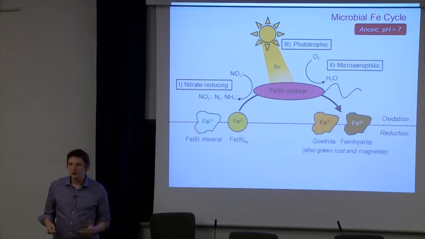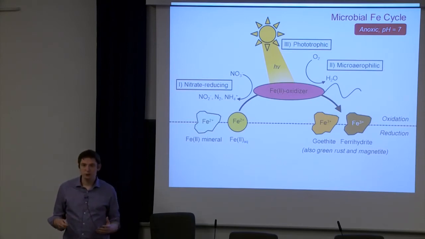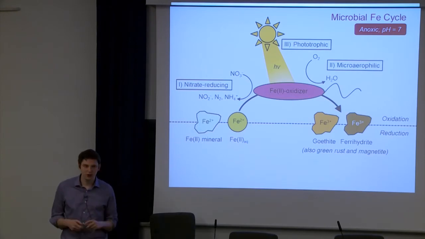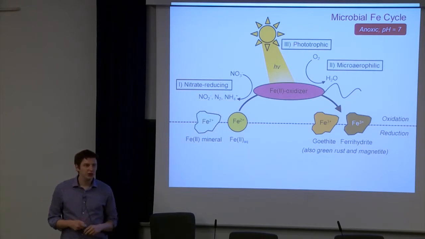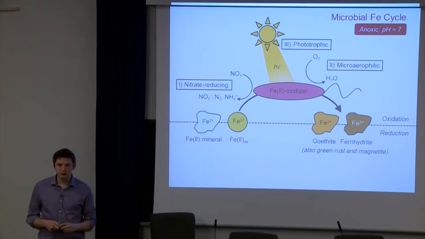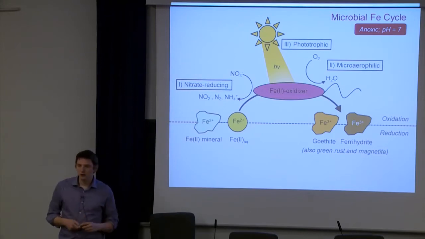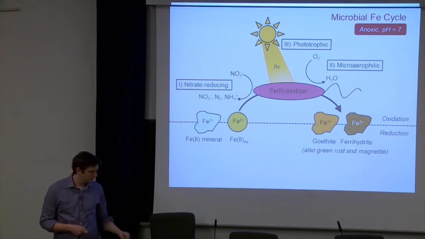When we consider the mineral phases that we work with, primarily when we're looking at iron oxidation, we might start off with the aqueous form of iron 2. So it's quite freely available in anoxic conditions, leading to the precipitation of minerals such as goethite, ferrihydrite, these iron oxyhydroxides. But there's also evidence that green rust and magnetite can also be formed through these processes.